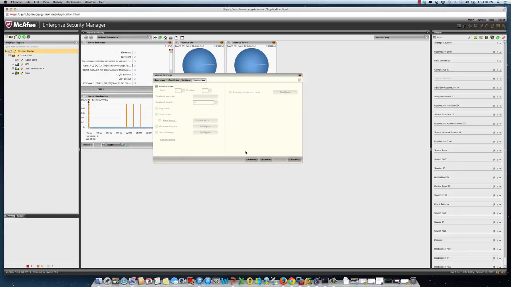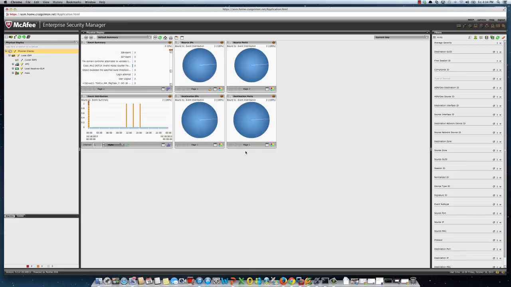Simply click on Finish, and now my alarm has been registered, and whenever I now see any more of these particular events, I'm automatically going to place that EPO tag, I'm going to apply the lockdown task with HIPS, and I'm going to perform the full scan with our Scan Enterprise.